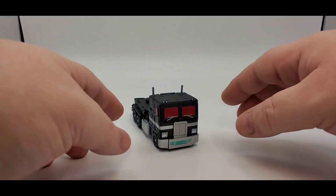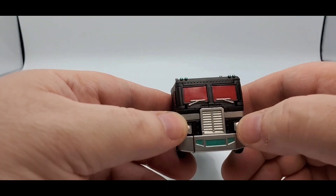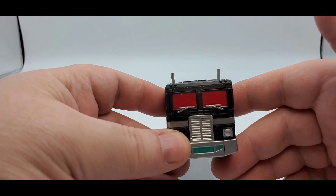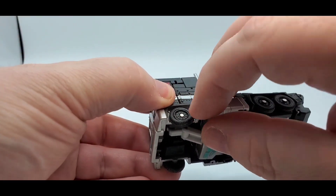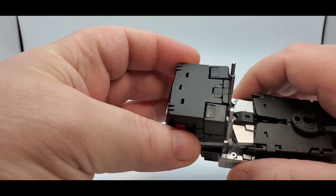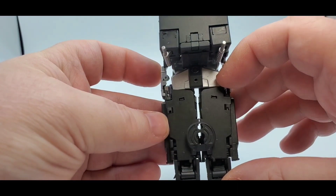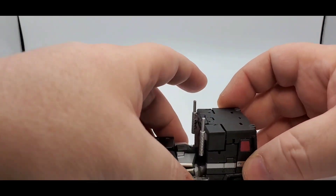Let's take a quick look at Magic Square first. He's got nice red windows, silver for the windshield wipers, silver stripes, silver for the lights, nice teal, and teal for the little lights up top too. Tons of paint — nice silver stripe, red looks good. Rubber tires that do come off, which is a nice little touch. The gas cans are painted silver. In the back you've got the hitch, and there's a little bit of panel gap on that side.